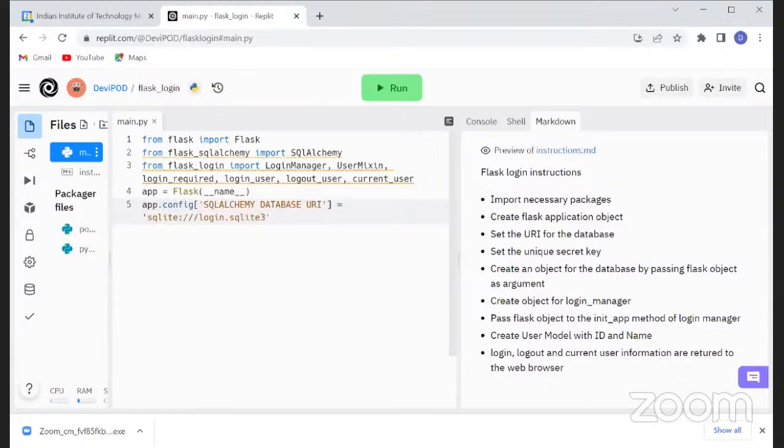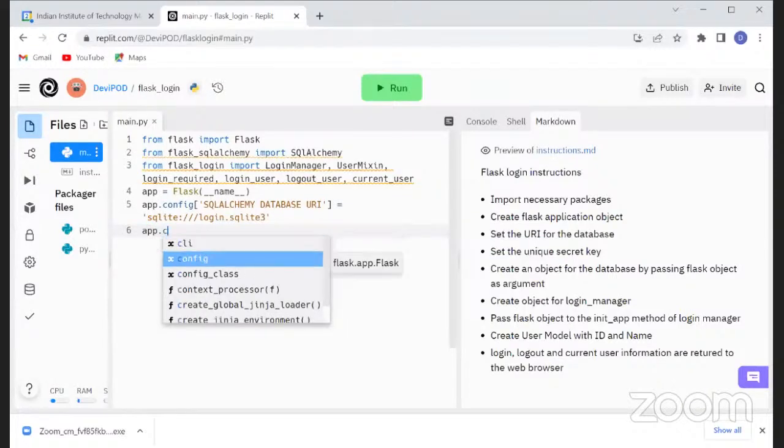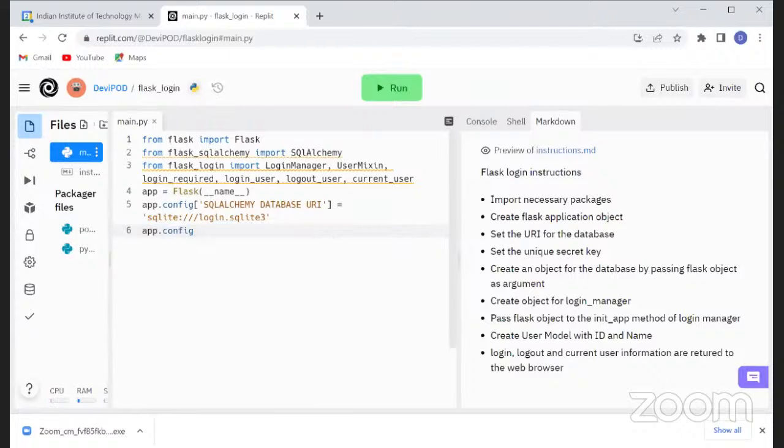After that, I'm going to assign the secret key, configure the secret key. The secret key is very important for Flask login.